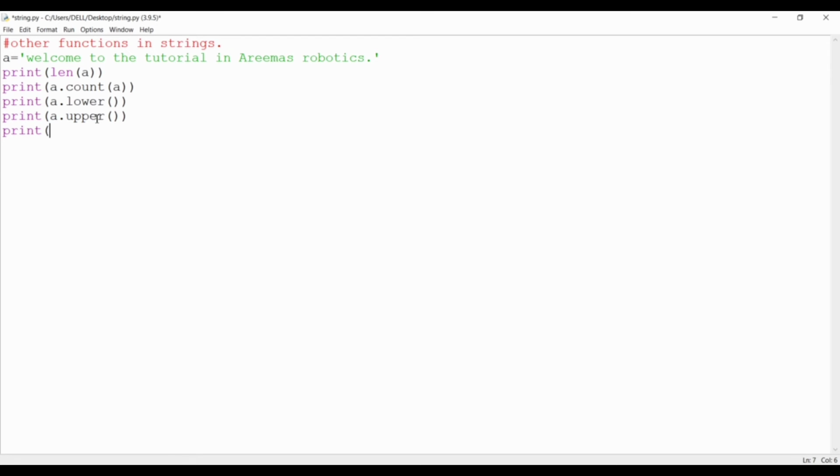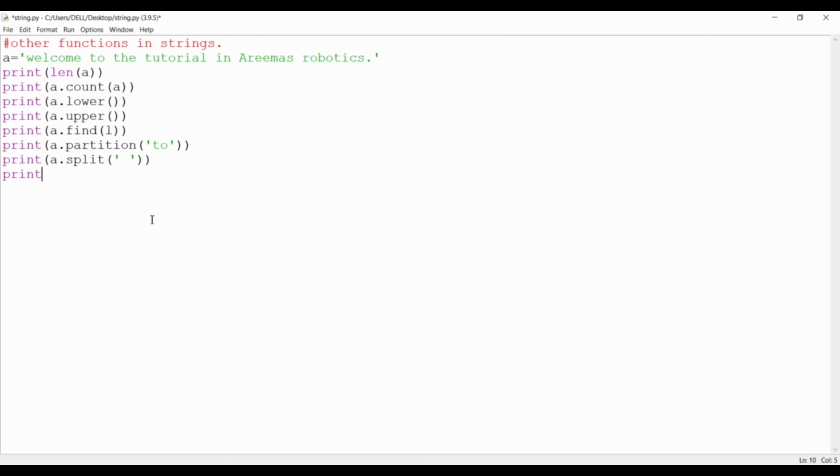And the next one, we will be finding the letter L. Then the partition function. I'm also writing the split function, where I give a space in between.